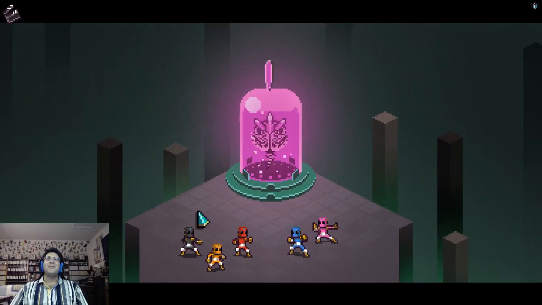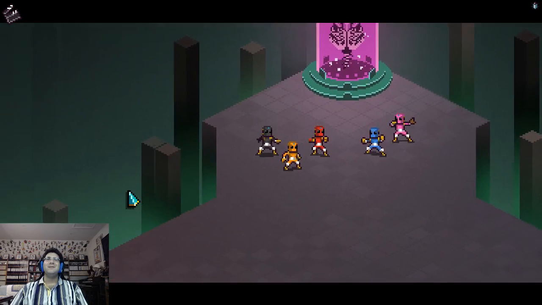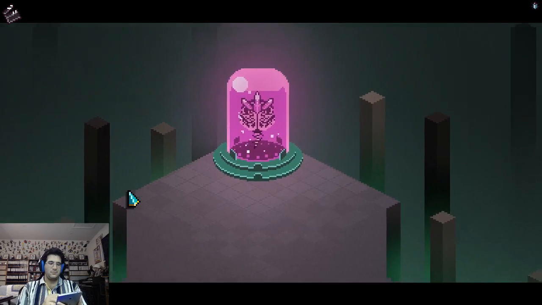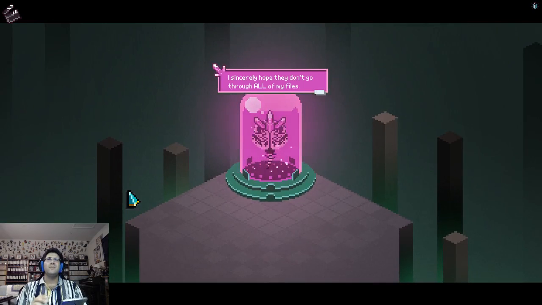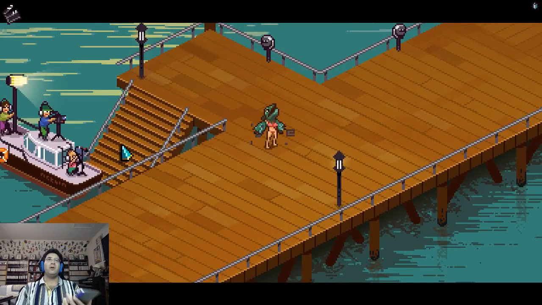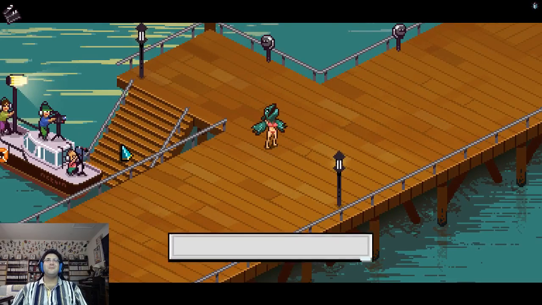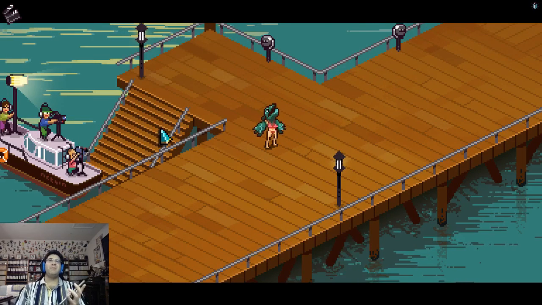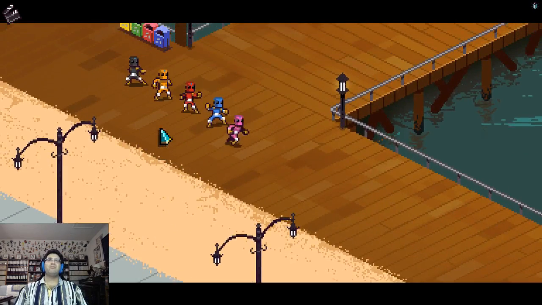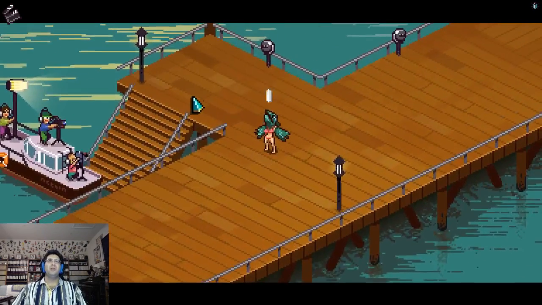Ah, the poses. I forgot about those. There's a mermaid heading to the sea! Move it! Teleport! I sincerely hope they don't go through all my files. Cerebro, what do you have on those files? It's okay, man. Everybody's got some hidden somewhere. Fishmaid is running away! Fishy, fishy! But the Planet Rangers reached the Oxentime by teleporting! Oh no, they actually ran. There you are, Fishmaid! Stop whatever you're doing!